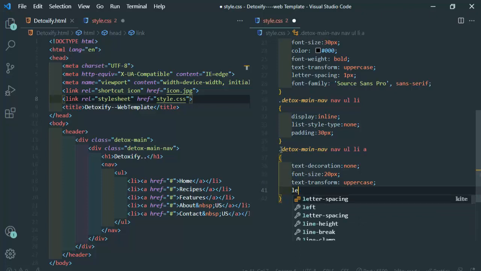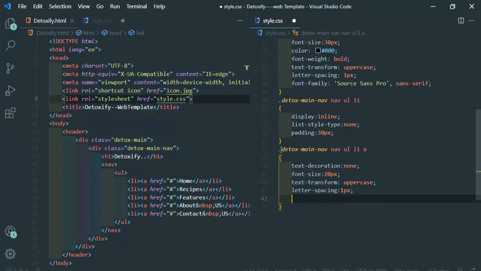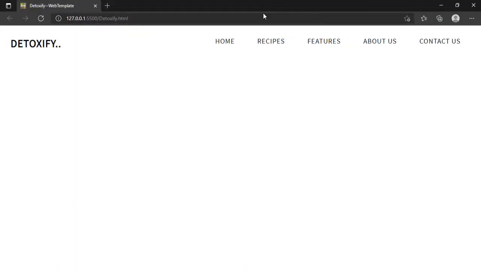Letter spacing property is 1 pixel. Color that I am setting is white, sorry, black. For the font family, I copy this with Control C, and here Control V, it should be the same. Okay, so our navigation section is done.